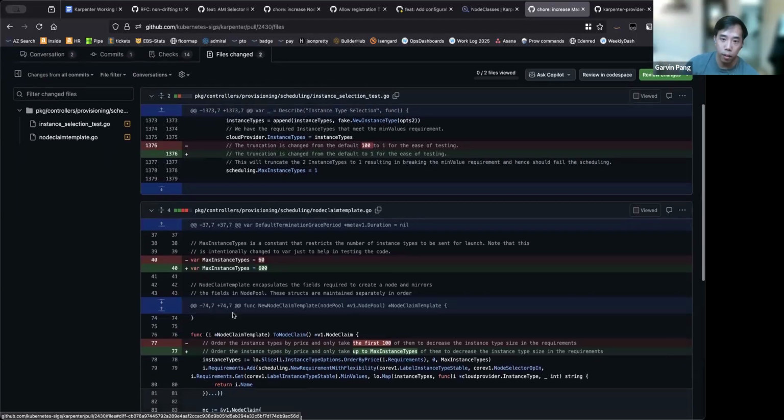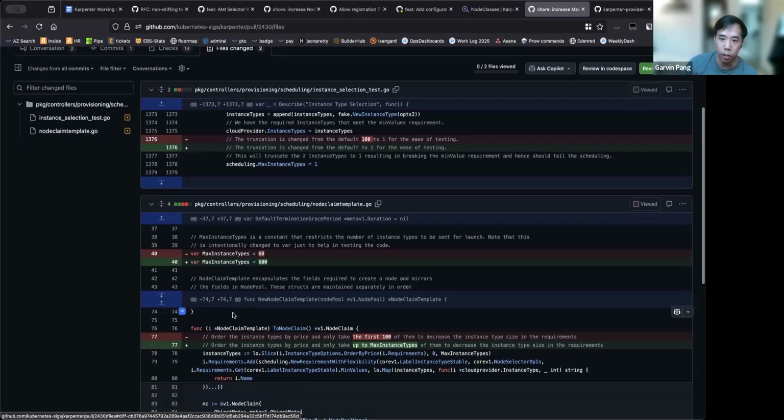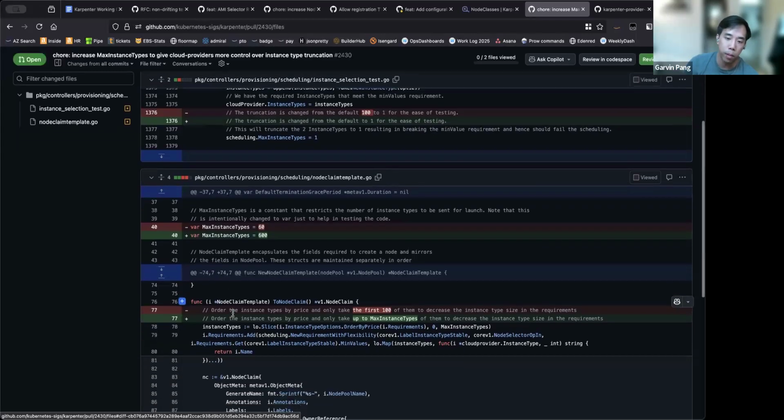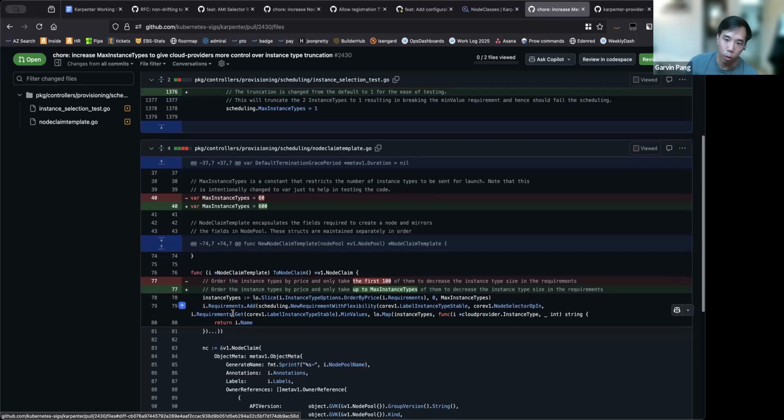There are definitely use cases where a TTL of 15 minutes may not make sense for certain providers, or this max instance type doesn't make sense for some providers. And the provider has to look through all the code to find all these little things. It might be worthwhile, as part of the chores, to extract them out and put them somewhere common that any provider can override as they adopt Karpenter, if that makes sense.